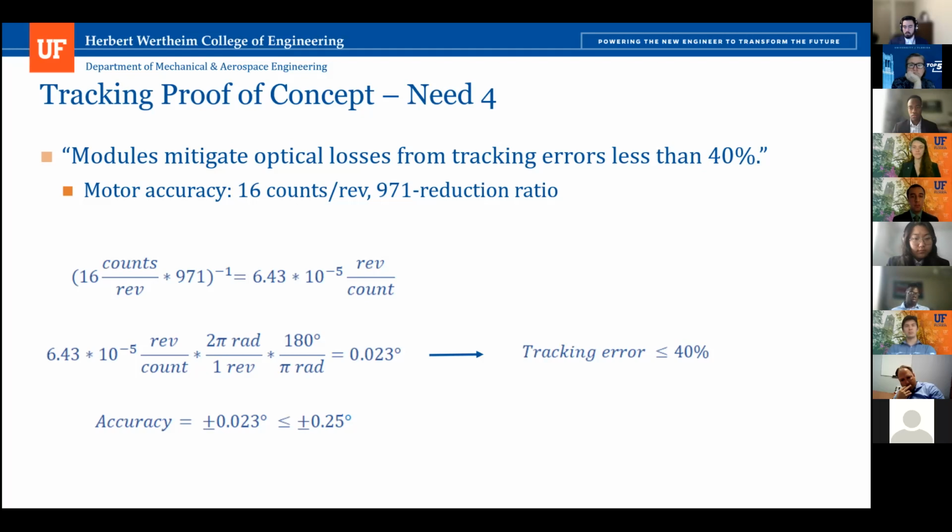I don't think they would say it's reasonable to assume that your structure, which you're designing, they have no idea what that is, that you're going to have a tracking error of less than 0.25 degrees. I think that is the wrong way to interpret that. The way that makes the most sense to me is they're going to tell you where the sun is in the sky to within like plus or minus 0.25 degrees.